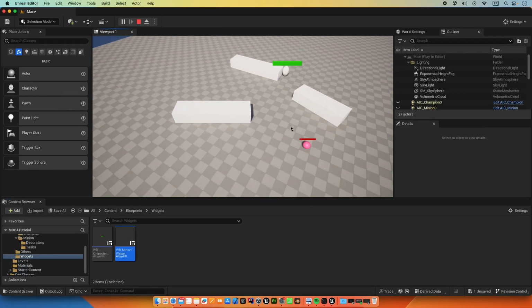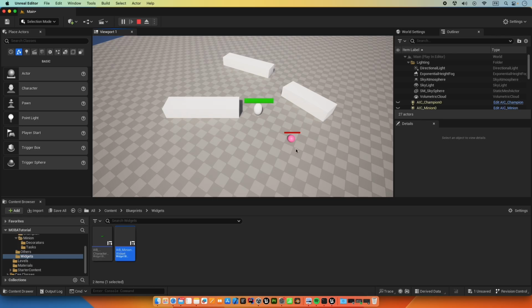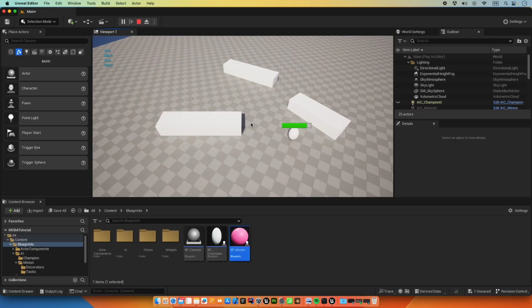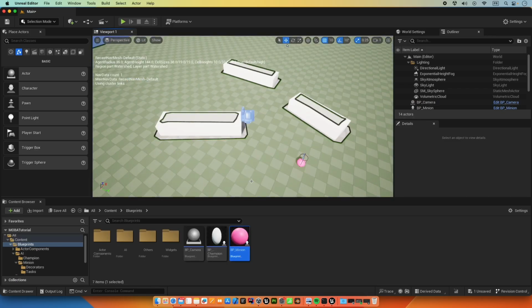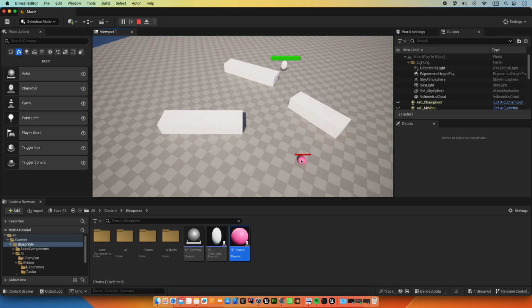So now the minion has a health bar above its head. If we start attacking it, it will die. So one final thing is if you noticed the health for the minion is 50, and the attack for the champion is 15.